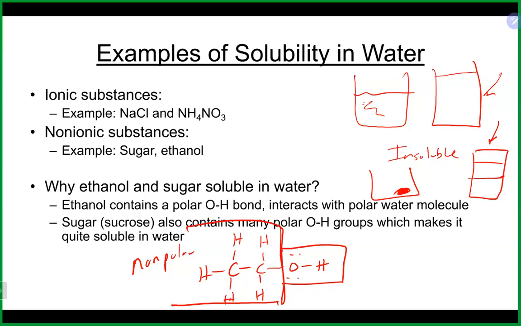And that OH group, if you do the difference in electronegativity, is a polar bond. So this guy is polar. That means the oxygen is more negative, the hydrogen is more positive. So that works really well when water comes rolling by, which is also more negative here, more positive here. The positive hydrogen and water are able to interact with one another through opposites attract, and something like ethanol will be soluble in water, even though it's got a little bit of a nonpolar part.